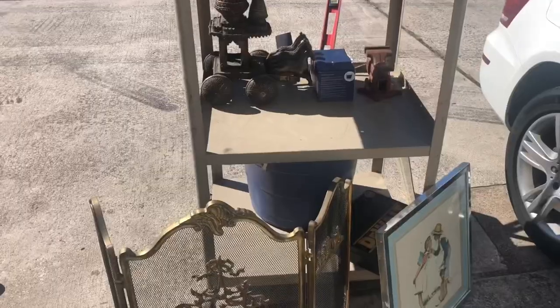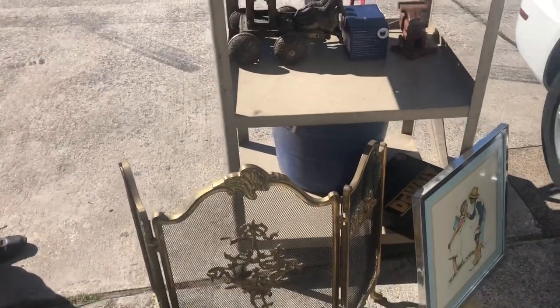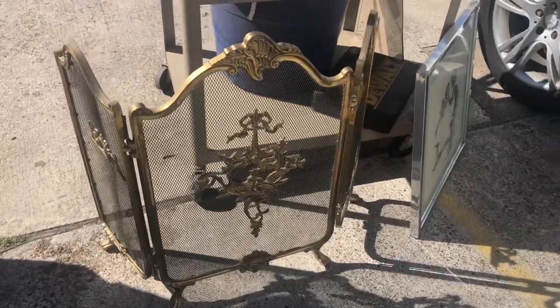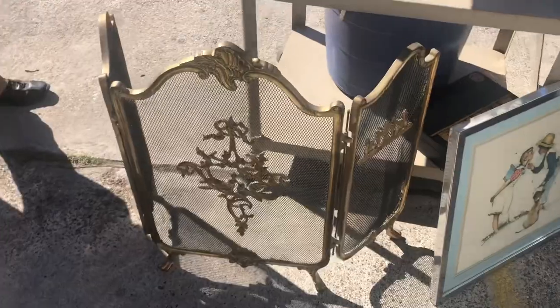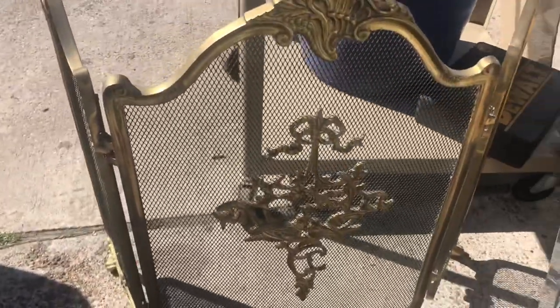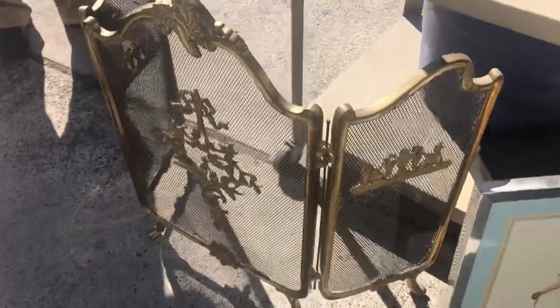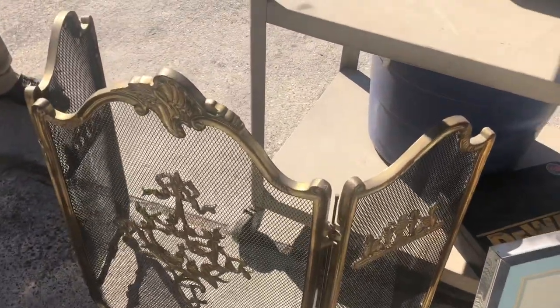Now back at the auction house, just got here, walking in and getting a cart. Tanya said she's on her way - she was getting some extra sleep. Here's everything I'm dropping off. I'll drop some screenshots so you can see comparable comps. This is a vintage brass fireplace cover screen - keep an eye out for those. There are some really good ones, especially ones that look like a peacock.